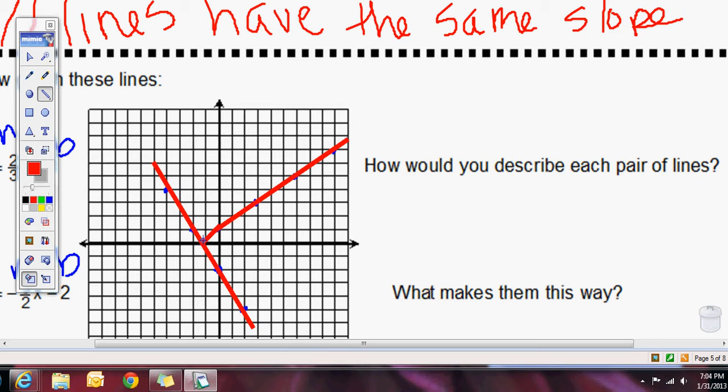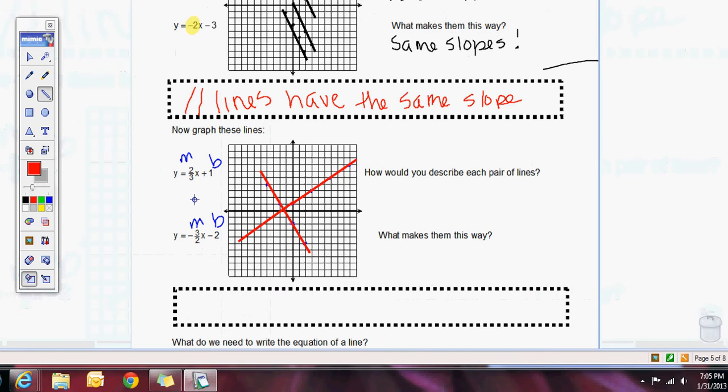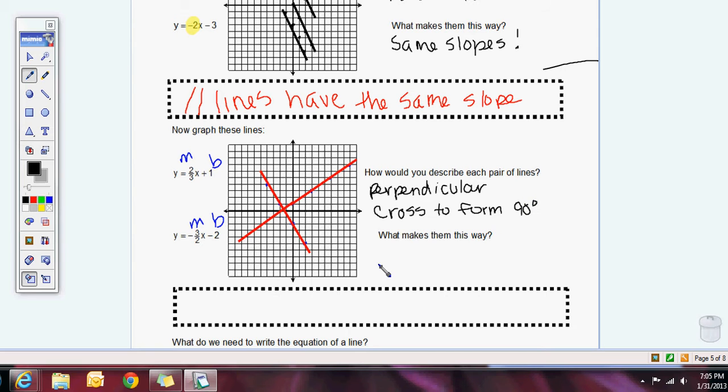Now if I kept this line going, you should notice what's happening. These two lines are not parallel. There's something called perpendicular. So these are perpendicular lines. So let's write that here. Let's do it in black, just like the other one. So they're perpendicular. Perpendicular lines. And they are going to cross to form, and we haven't really talked about this yet, but this right here where they cross is going to form a 90-degree angle. So it's kind of like they cross perfectly.